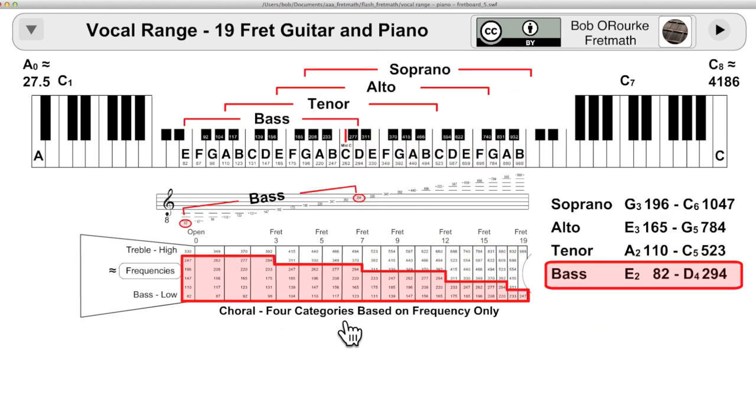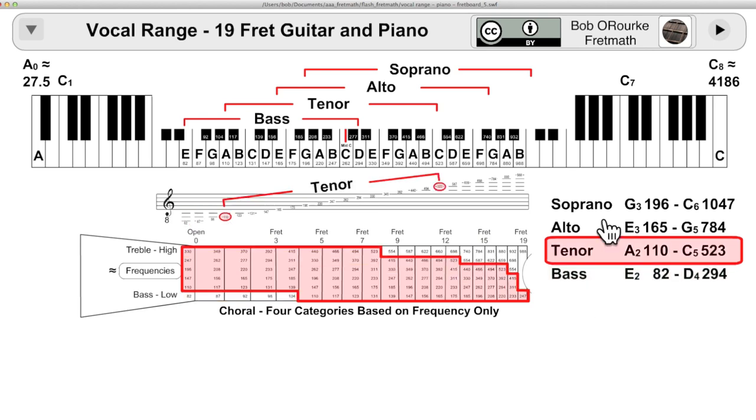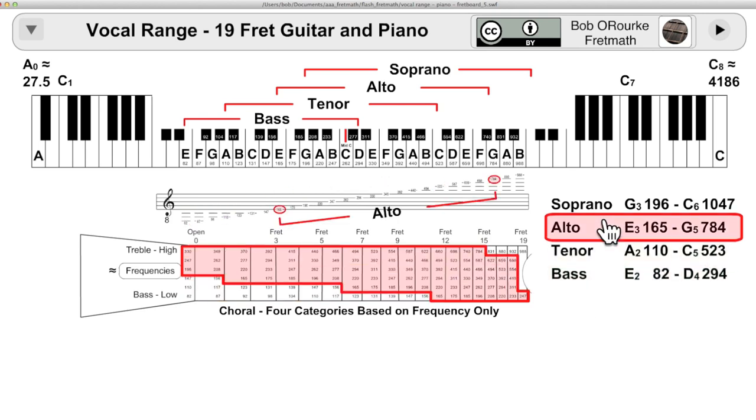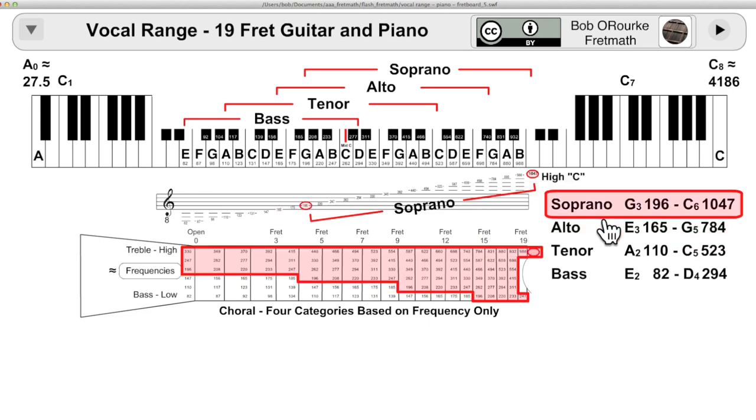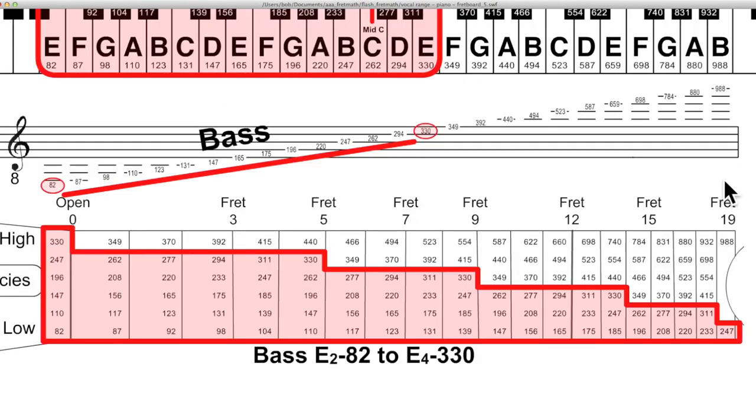In choral music, which has soprano, alto, tenor, and bass only, they don't worry so much about the tessitura. Tenor, alto, and soprano. Here are the six categories of the operatic version in close-up. I think they're good for your singing and, of course, for your instrumentalist. It helps you know where you are on your instrument.